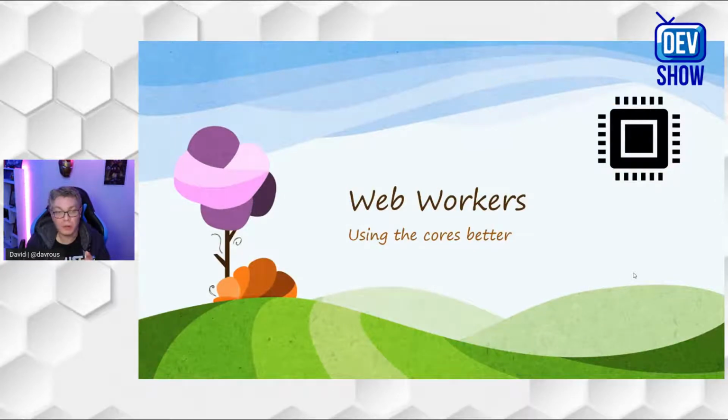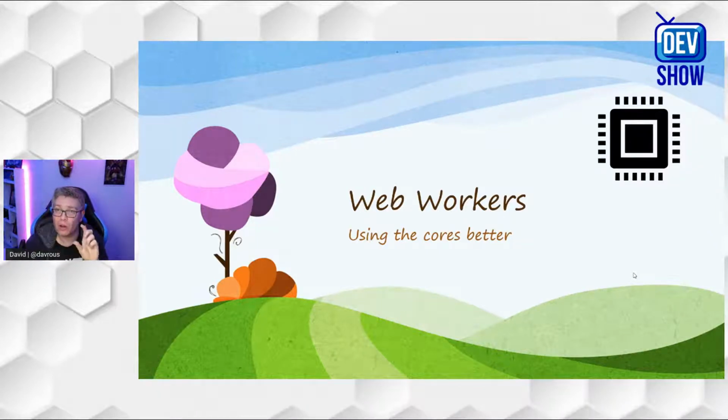Let's continue on the CPU this time. Let's try to see if web workers could be a good friend. So we know that, unfortunately, so far, JavaScript is single-threaded by nature most of the time, which is a bit of a shame. I currently have 10 cores on this machine with hyper-threading, meaning I could go up to 20 threads at the same time on this specific machine. If I'm using JavaScript, I will use only one of the cores.